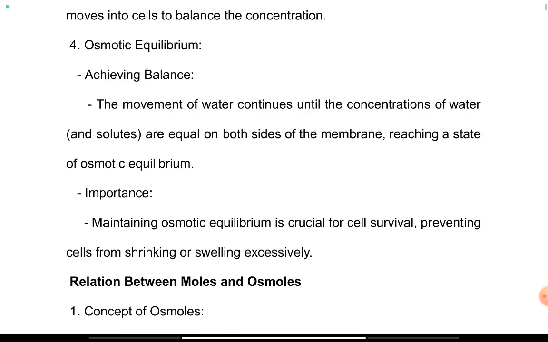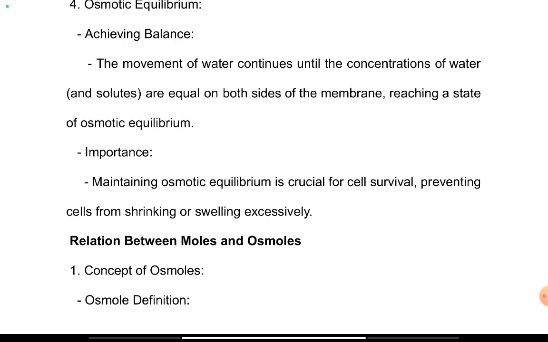Now, osmotic equilibrium. Osmotic equilibrium is maintained when there's isotonicity. The intracellular fluid is about 300 milliosmol, the interstitial is also about 300, and the extracellular, which is intravascular, is also about 300 milliosmol, based on the calculation we did. So that is a kind of equilibrium. So there won't be any net movement of water.